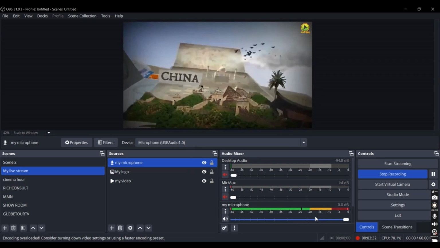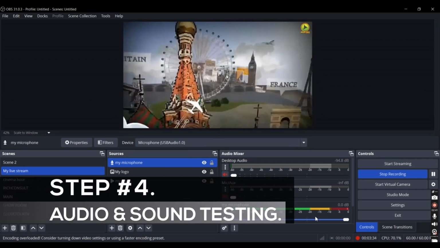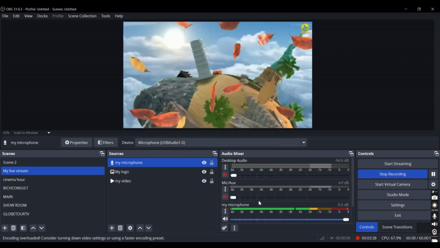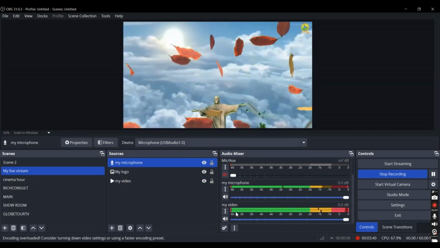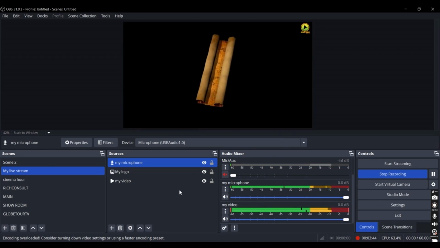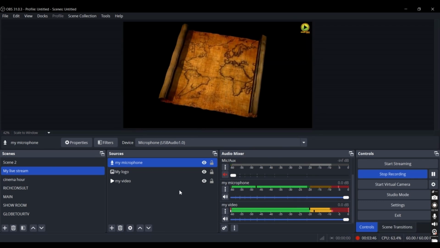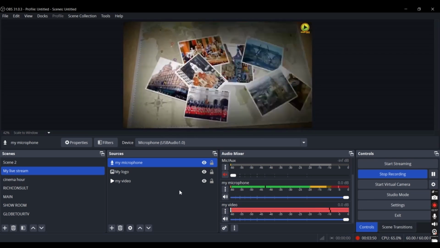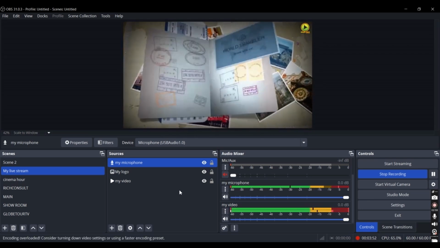Let's move on to the fourth step, which is the audio testing and then testing sound. So for instance, my video, let me know the sound that is coming from my video for me to know that I'm delivering the best to my audience whenever I'm live streaming or whenever I'm recording, so that I won't face any lagging.